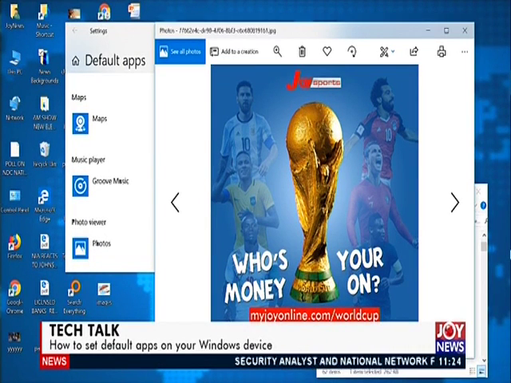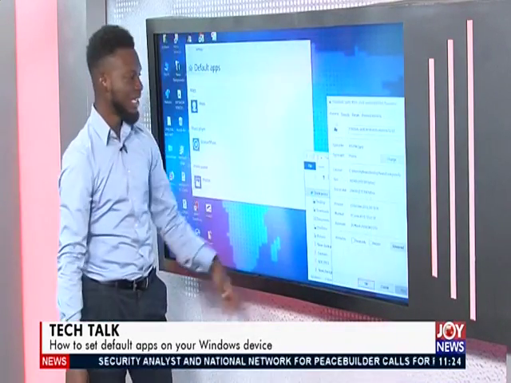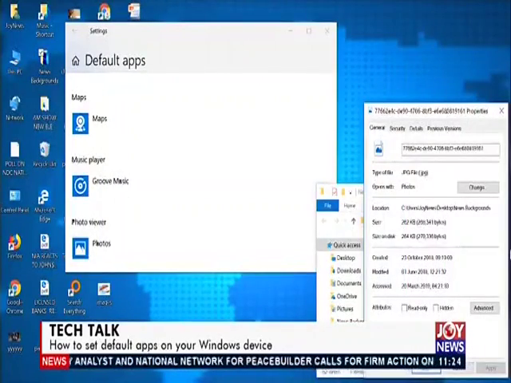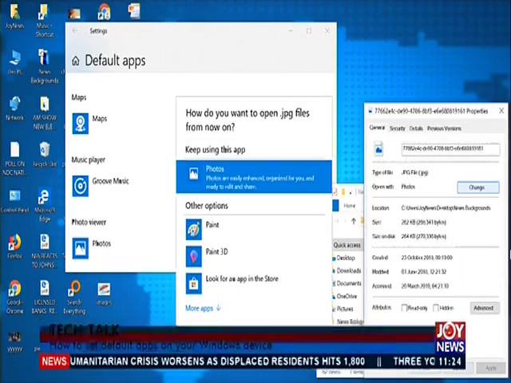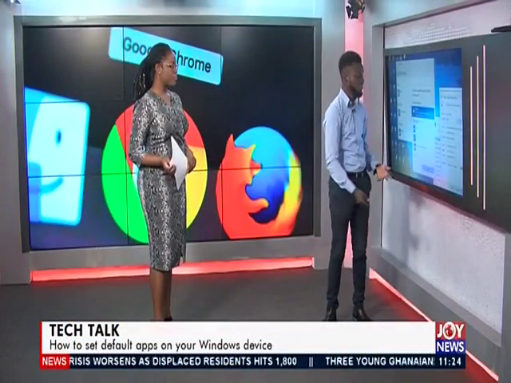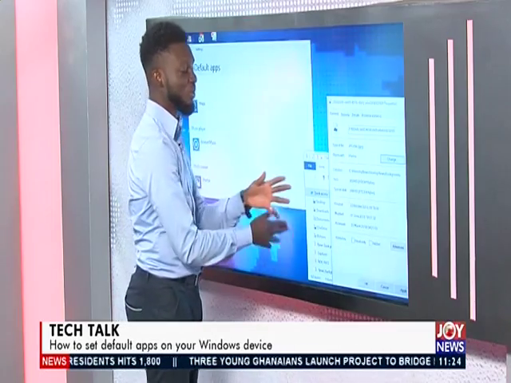There are so many ways you can do this. You can right-click on the file, go to Properties, and then you'd see what kind of file it is. So right now you can see it's a JPG file, and it opens with Photos. You can change that, and then choose which other app you'd like. So you have other options here like Paint. But if you open a photo with Paint, that means you want to edit it. And then we have Paint 3D, and then there's also the option to look for an app in the store besides what you already have. So maybe you want another app in the store that you want to use to do this. You just go into the store to do that. Now, this is the complicated way of doing things, and I'm sure a lot of people will get lost.